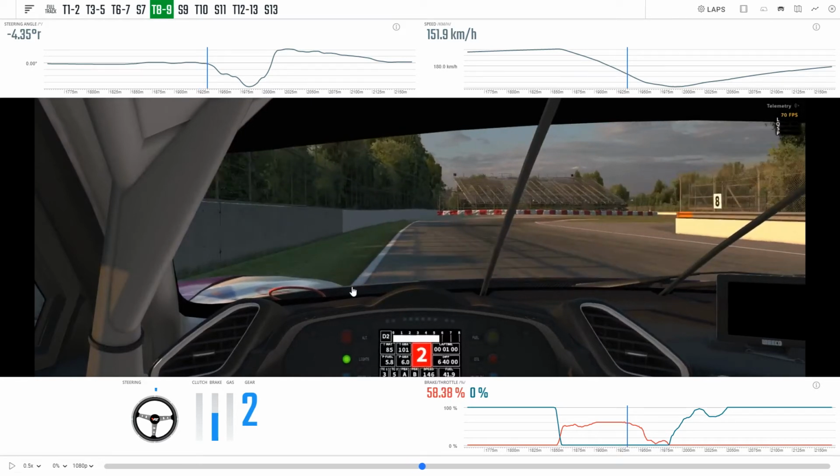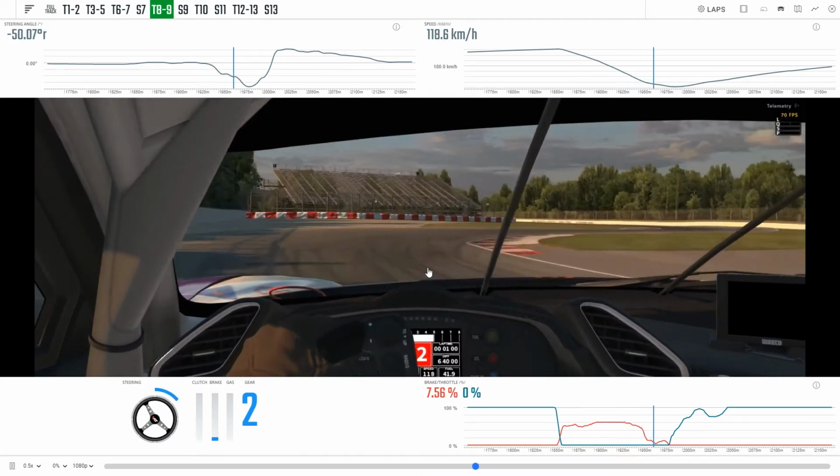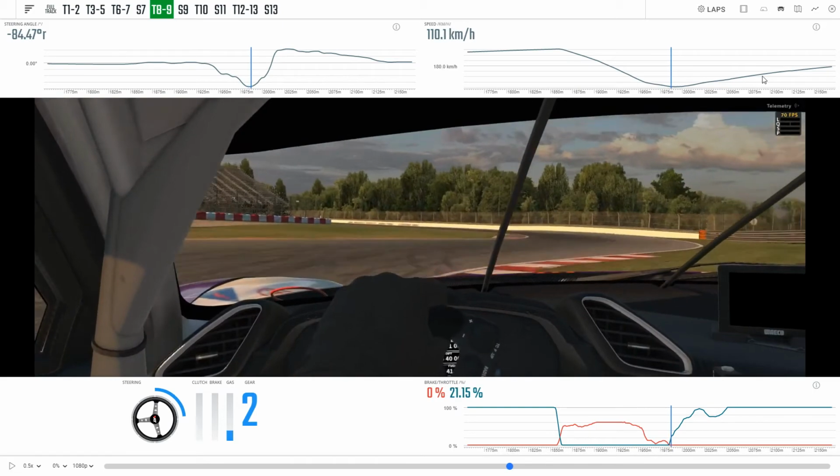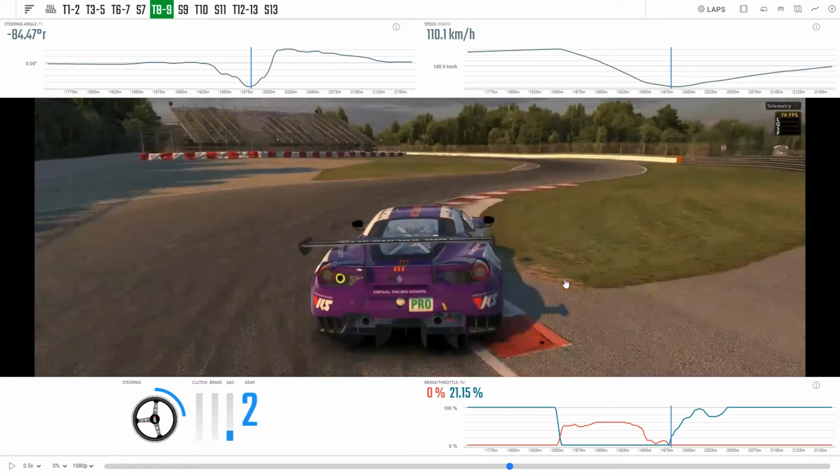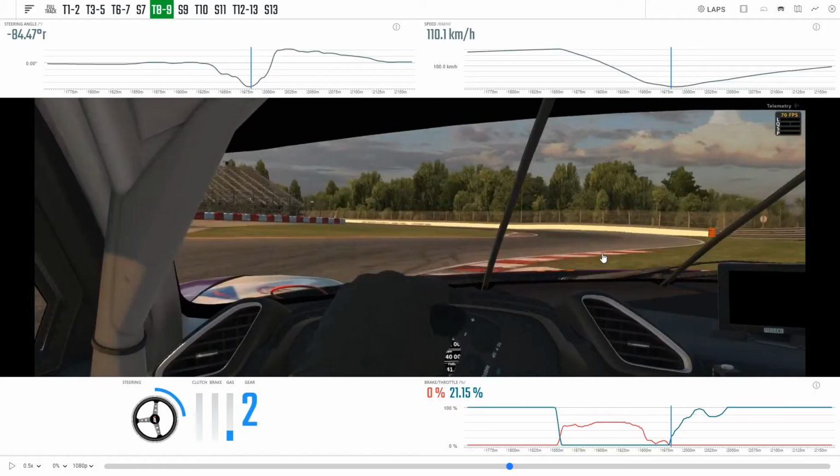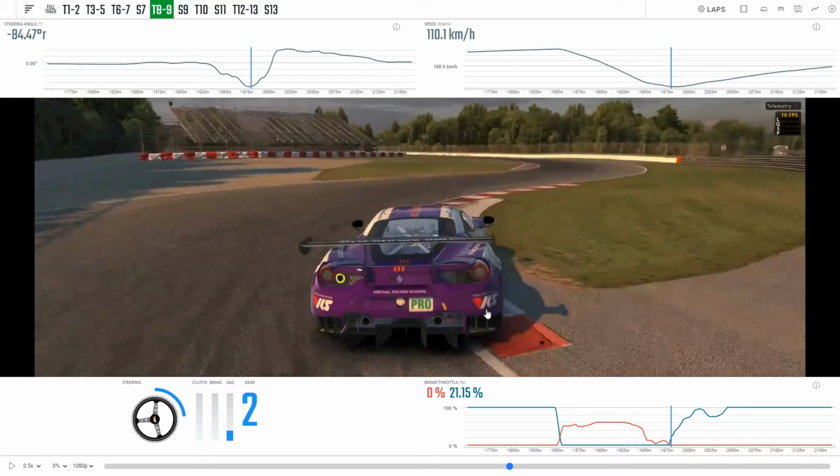Generally, if you need a reference, I use where this grass on the left-hand side begins to turn in, and then you can really attack the curbs in this chicane. So you can see again, no coasting, trail braking all the way. He's had to bleed off a lot to avoid a lockup, but he's not coasting at all. And yeah, he's really got the whole car pretty much on this curb.